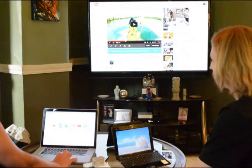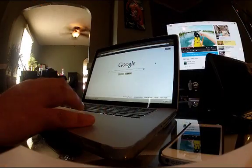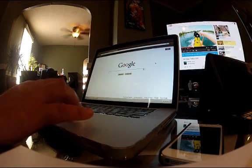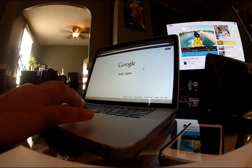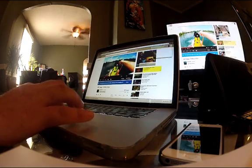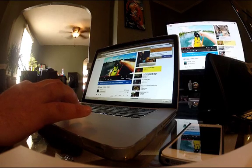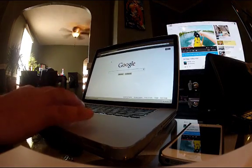It looks like it's cutting off the top of your screen. It's not on the right page. It looks like they probably have some bugs to work out with this product still. Now we're back — it was moving again, but it's not doing what you're doing. Well, now it is. Cast this tab — it seems like there's a lag. Move your screen up and down again. It's not wanting to — no, it doesn't want to let you browse.